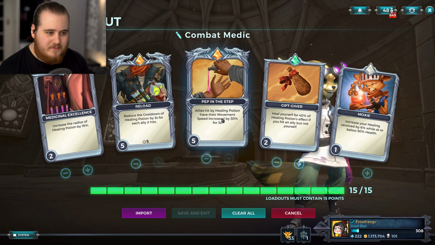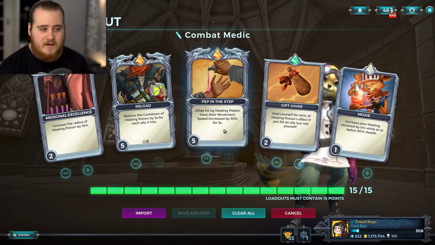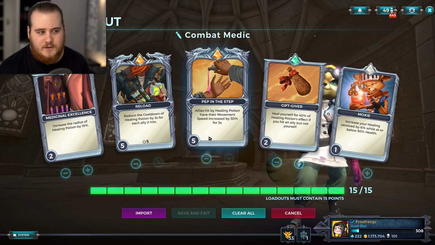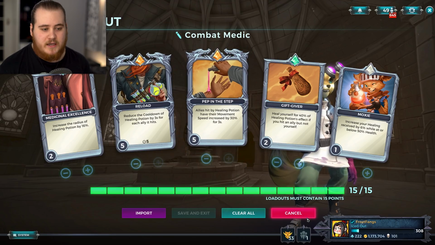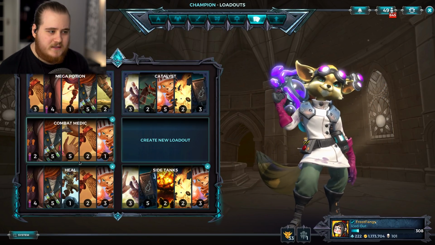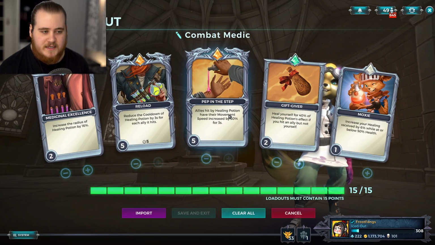That's a weird name for a card, but it basically gives 30% speed whenever we hit somebody with a potion for 3 seconds, which is actually pretty good. Originally, I thought 3 seconds was kind of short, but when you take into consideration that you have a pretty heavy reset on it, and the cooldown of it is only 8 seconds, you can obviously pull it down with Chronos and stuff. 3 seconds isn't that bad, and it is quite a high percentage for the rest of the setup.